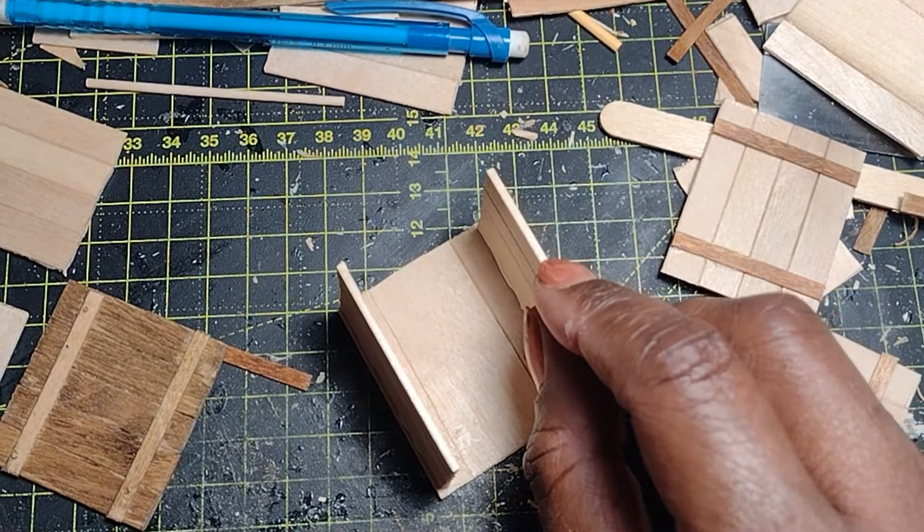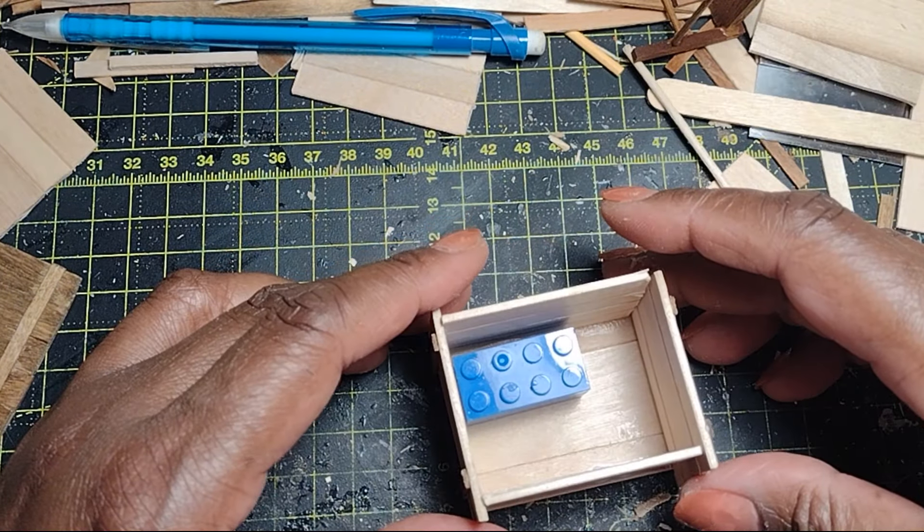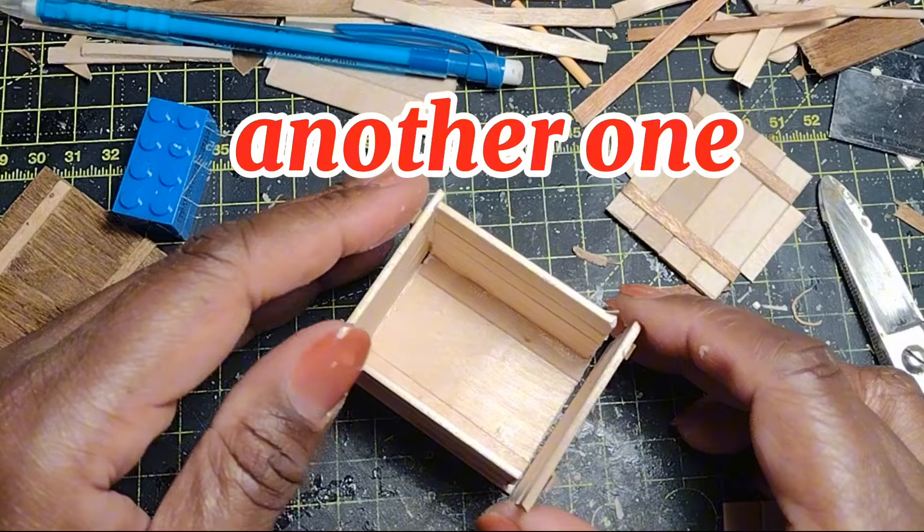Dolls, I am experiencing EGU — excessive glue use — during this process, but I'm not concerned because all of these bins are going to be filled with fruits and vegetables, so you won't see my glue spills. But if your box is going to be empty, you may want to be a little more careful. You can see I've already added three of my boards to the base and the ones on the end kind of extend out. I did push one of my little Lego cubes into the corner — no authentic Legos were harmed or misused; these are dollar store no-name blocks. One of my sides was just like I wanted and the second was too short, so I had to find a panel from my selection that matched the original.